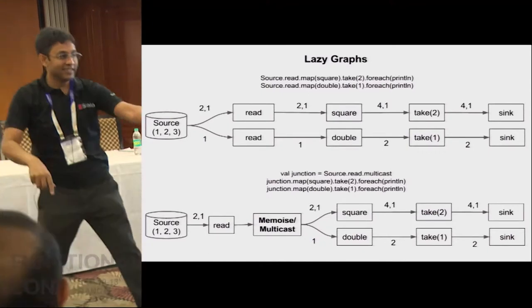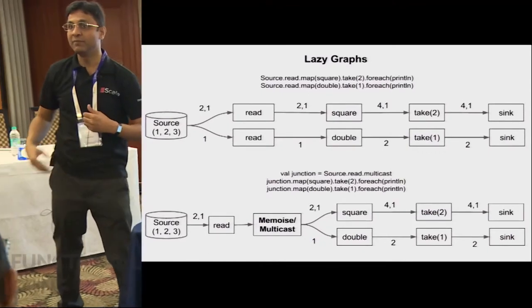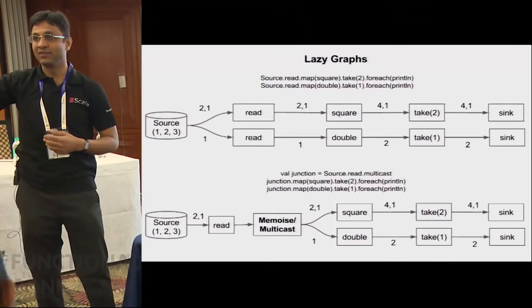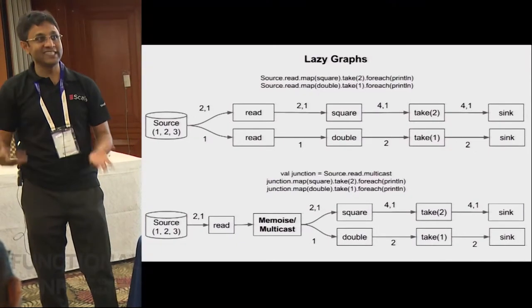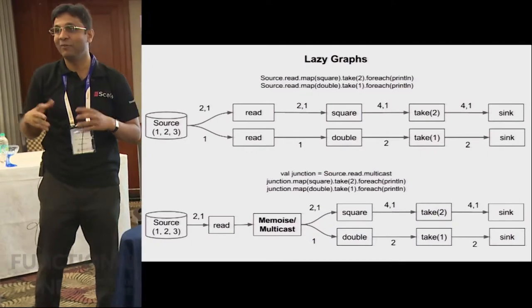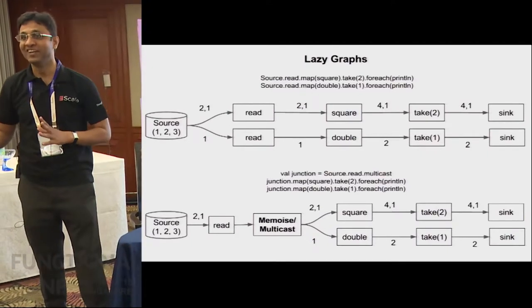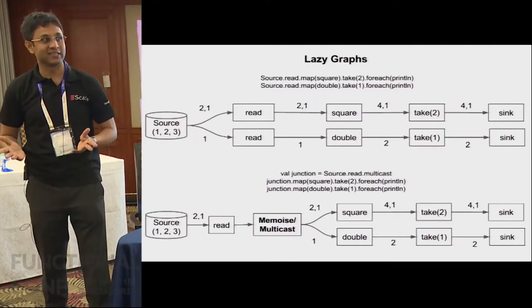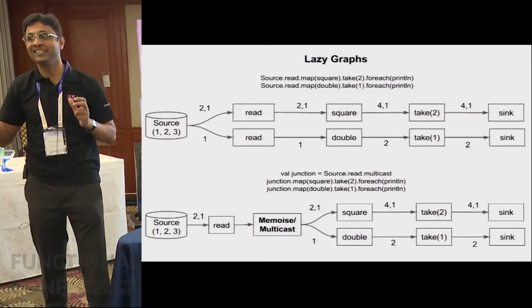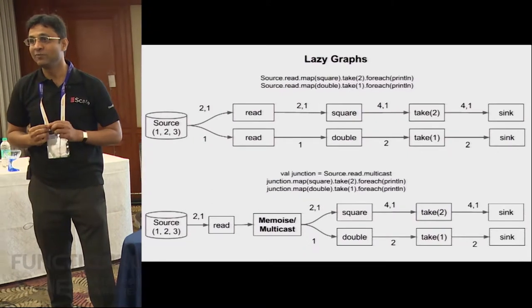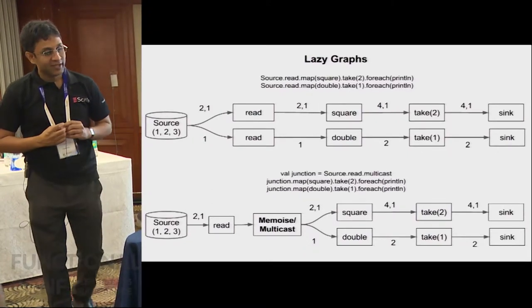But they then fall in this category where, for example, they will be reading from the source twice, while an in-memory collection would have read it only once. So there is a downside. So lazy collections by design are by default not superior to in-memory collections. They have different use cases, right? I think that is a very important point, because people are very excited about anything lazy, but that need not be the case. So what do you do?